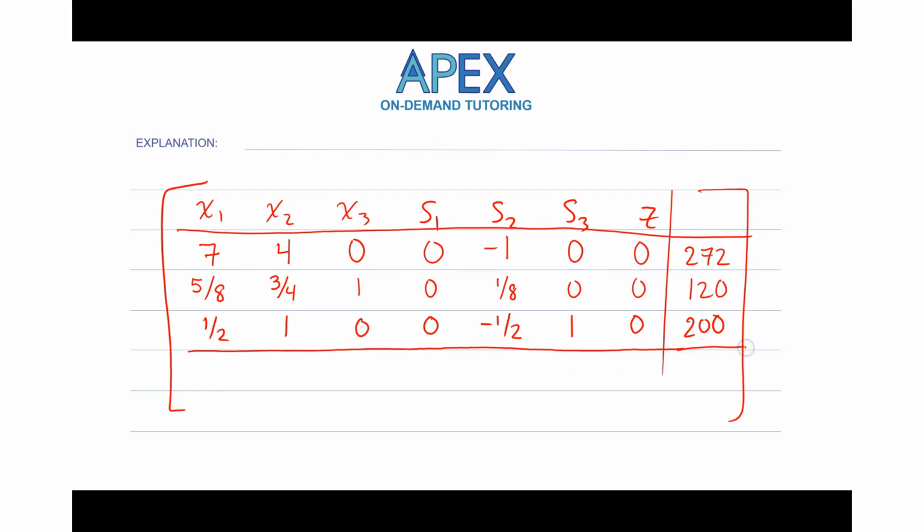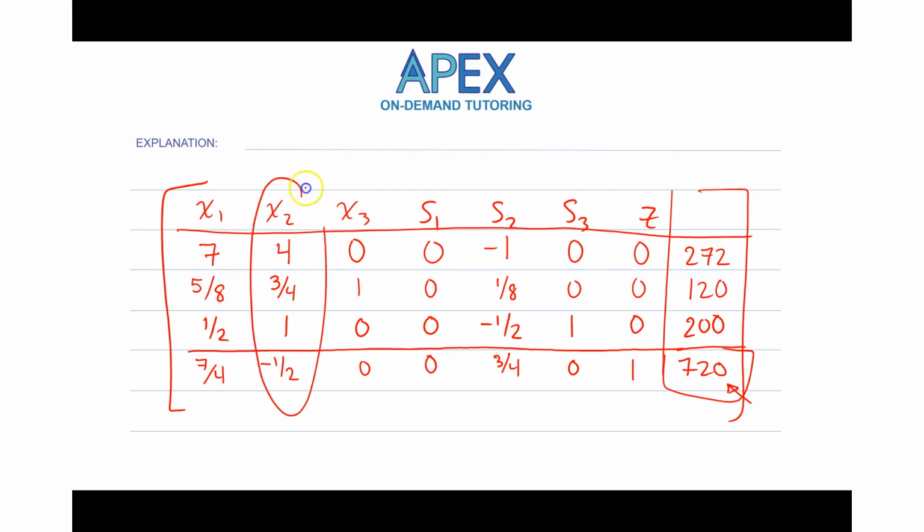And then finally, in our last row, we are going to end up with 7/4, -1/2, 0, 0, 3/4, 0, 1, and 7/20. Now this is going to be what we want to keep an eye on. That's going to be our profit. So we took a big jump in that step. Okay, now it turns out that we only have one more step, but in terms of the math it's not too bad, but the algebra is kind of a doozy.